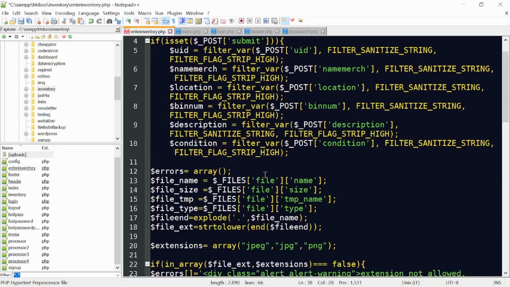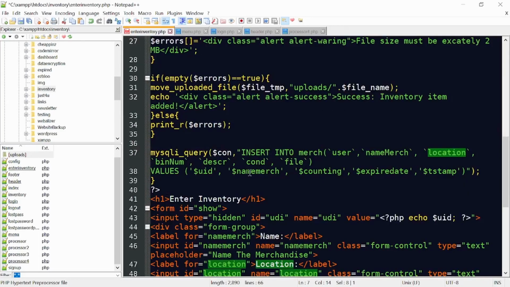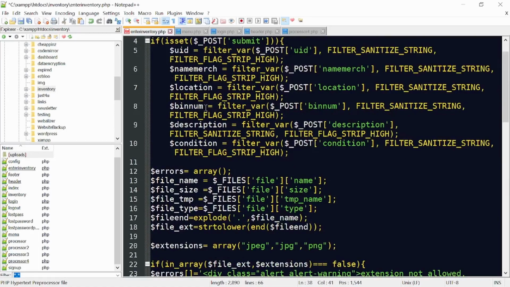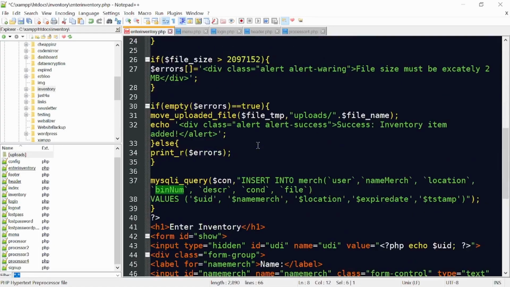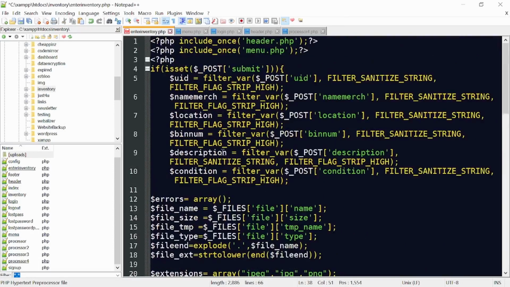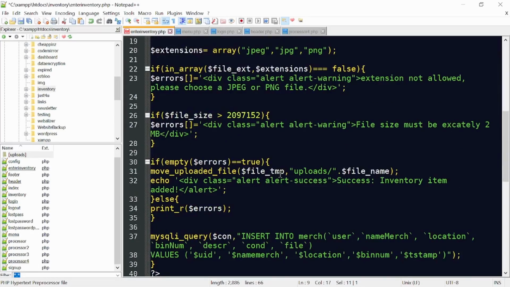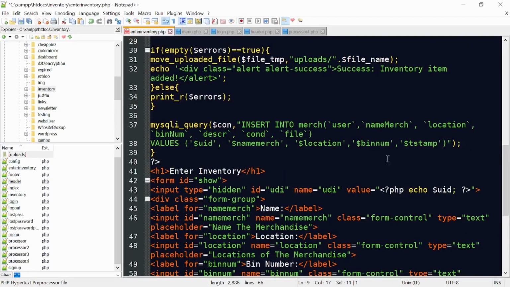The next one will be location. The next one will be bin number after location. The next one after bin number is the description. Okay, and then we need to see user, name, merch, location, bin number, description.